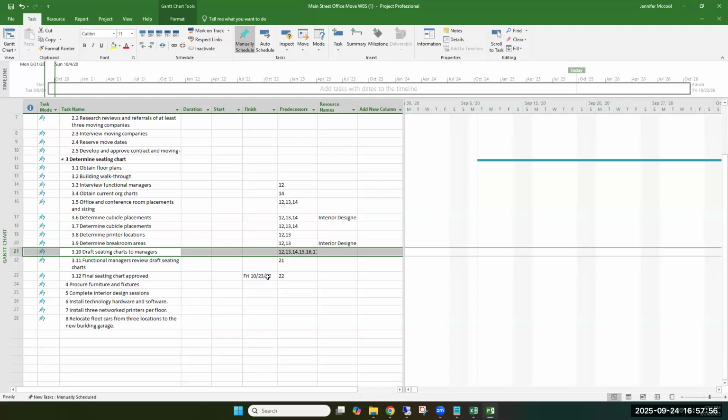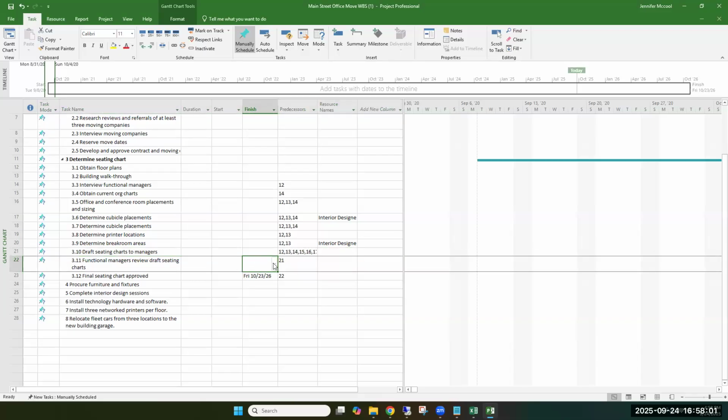Now you have to have it finished by Friday, so you want to give yourself time to look them over. So let's just guesstimate. We're on a tight schedule here, so as long as I get that by the Wednesday, so I'm going to do 10/21, I believe that would be a Wednesday. So you can see by the calendar, if they're reviewing the seating chart, or maybe they're working with me to get it approved, we have everything approved by the Friday.